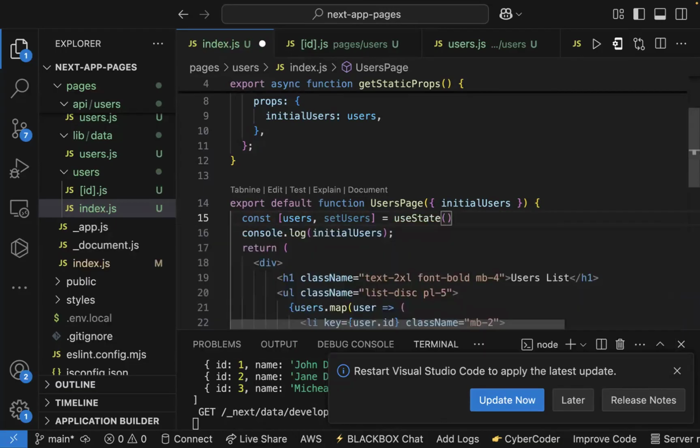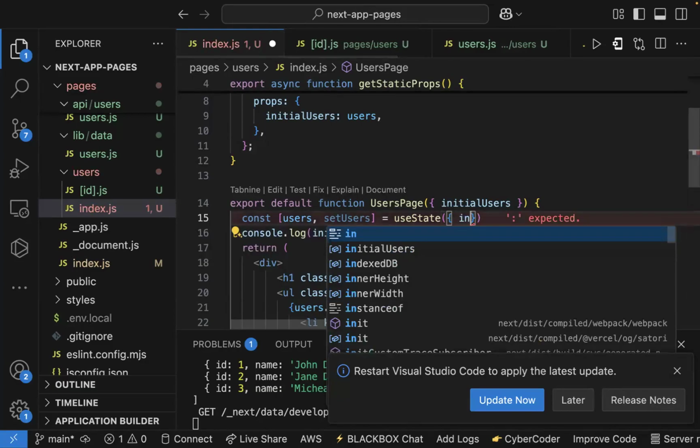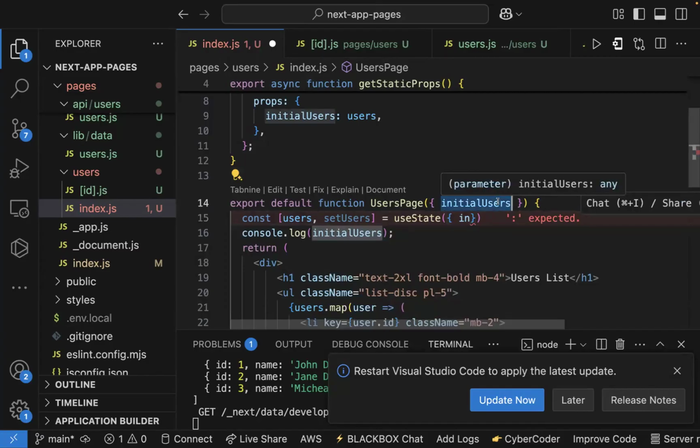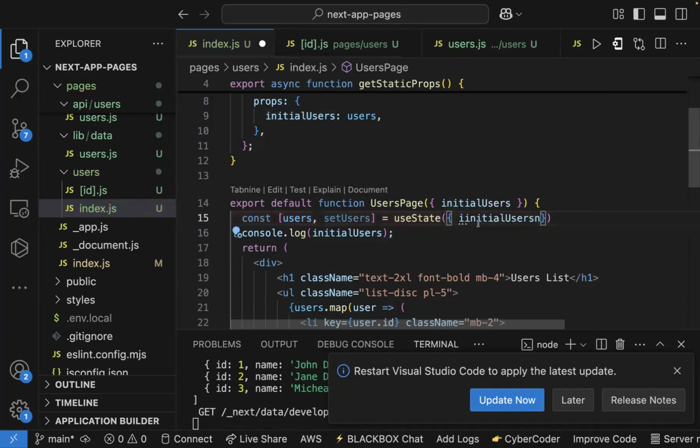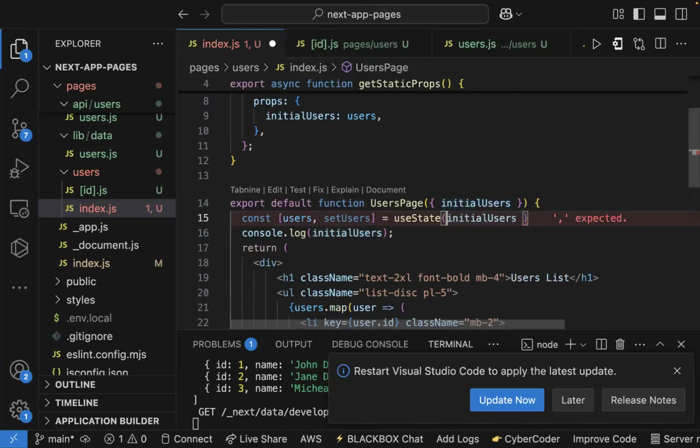And for this useState, we want to have our initialUsers. Okay.